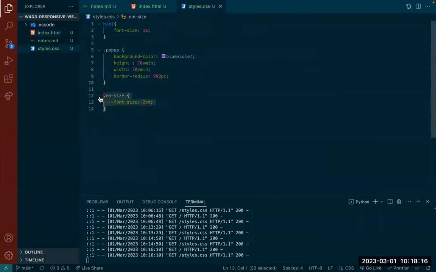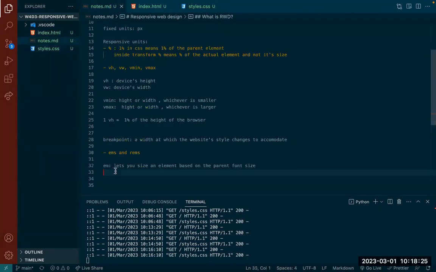Another thing that we can do is use rem size. So rem is similar to em, but it lets you size based on the entire font size of the HTML document, so based on the HTML doc font size.